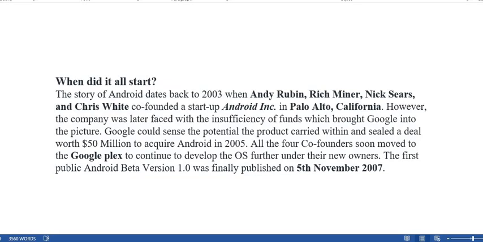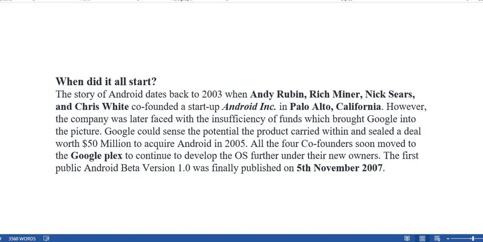The story of Android dates back to 2003 when Andy Rubin, Rich Miner, Nick Sears, and Chris White co-founded a startup, Android Inc., in Palo Alto, California.